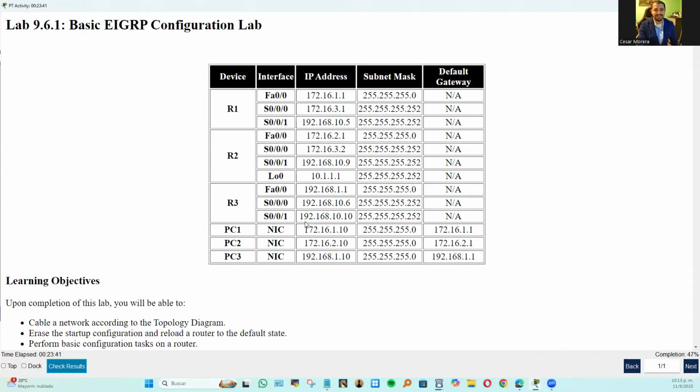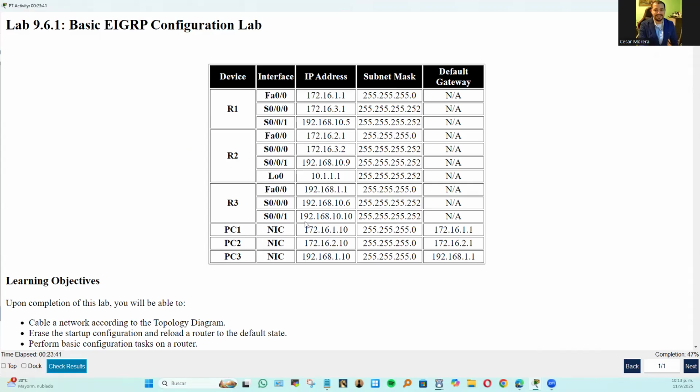Line con 0, password Cisco. Line con 0, login synchronous.